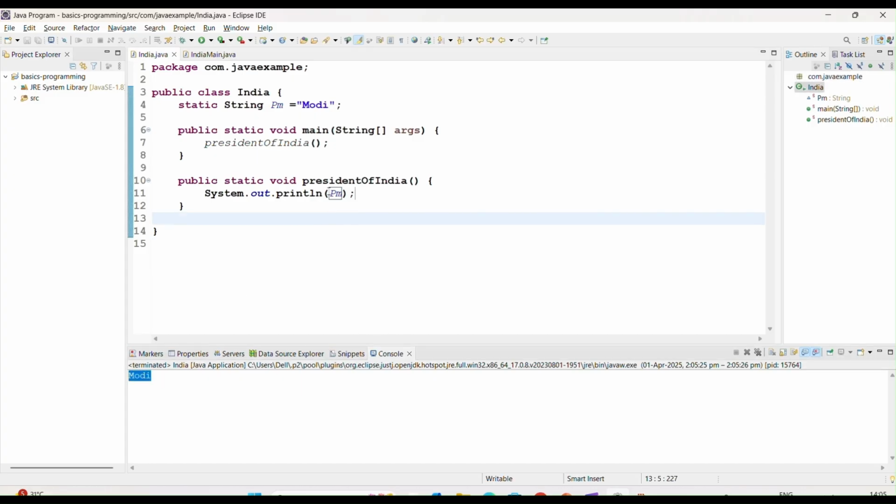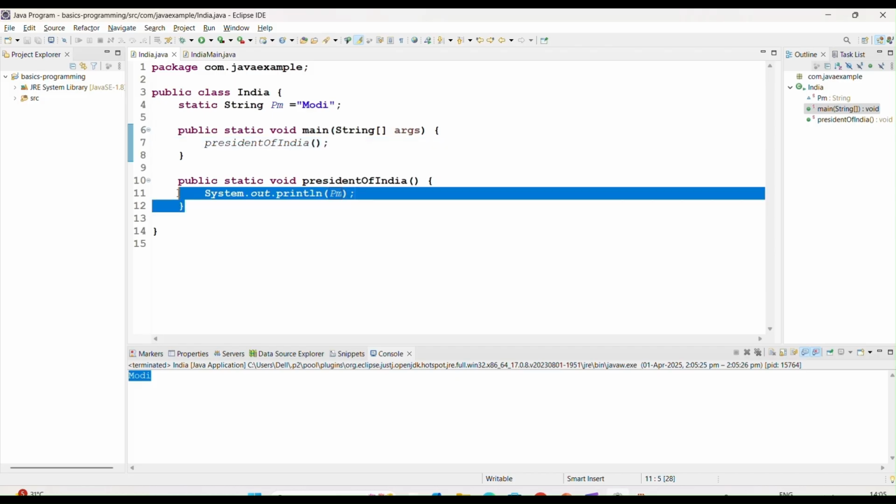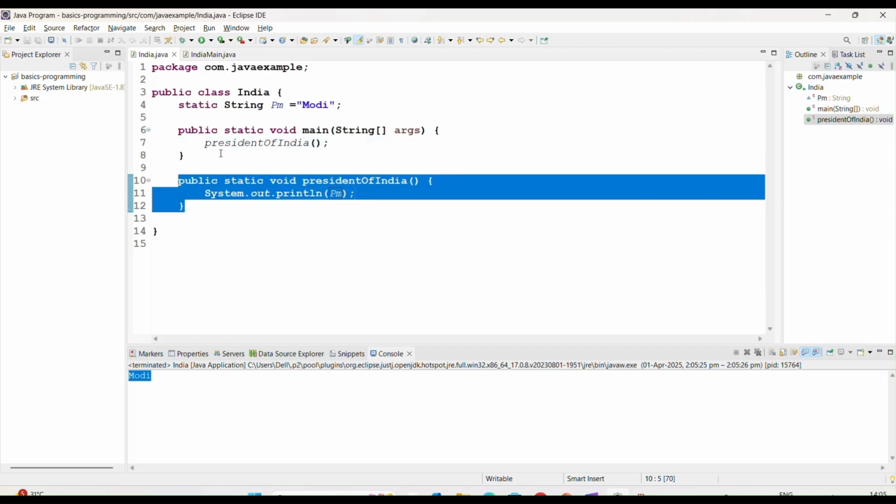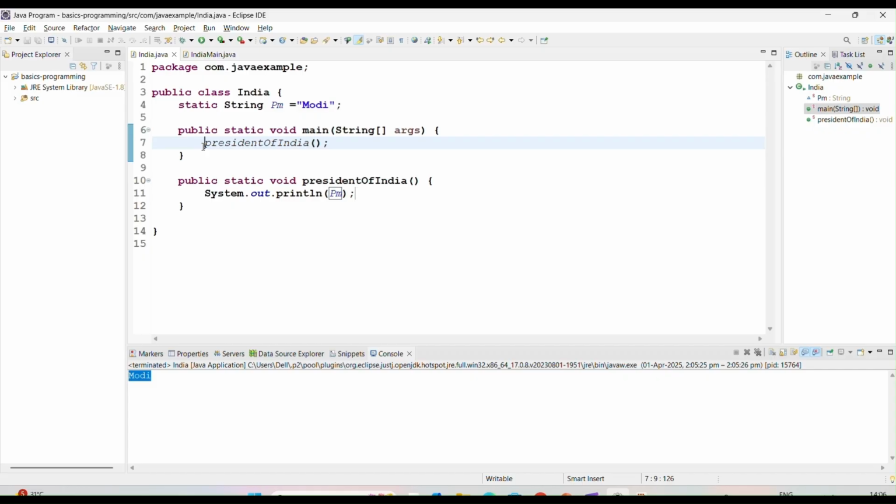But the thing is, as you can see here, our method is not being called by an object, not even by the class name India. Why? Because if your method is static and present in the same class, you don't have to call it with India.